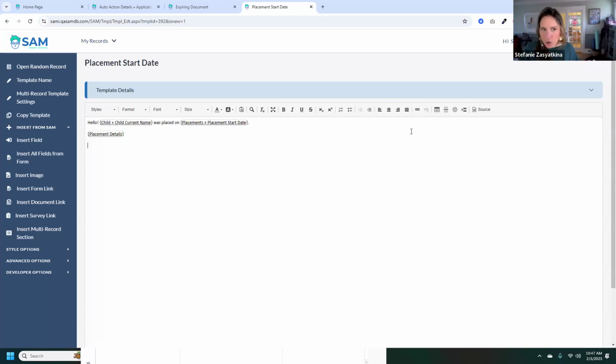Another thing that's helpful, right, is, let's see, I'm going to say this is helpful, and then I think there's a lot of considerations around it. Insert all fields from form is helpful. I would probably only recommend doing this for printed documents that then you send encrypted. The data that we put into SAM, or you guys put into SAM, I put fake data in, but you guys put real data about real people.